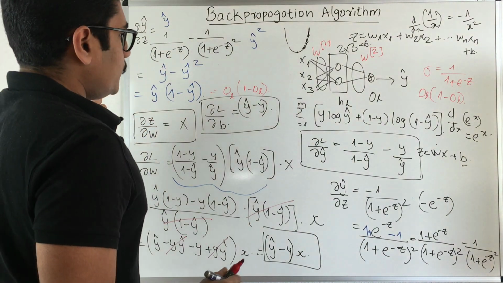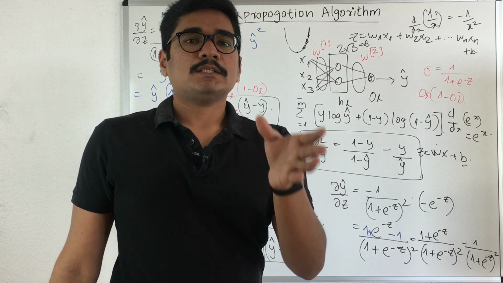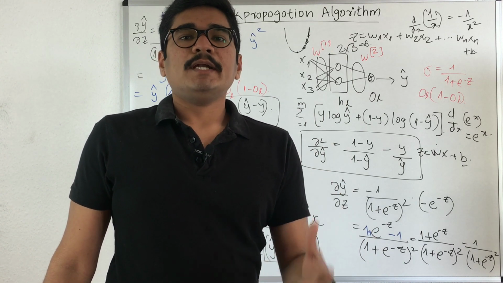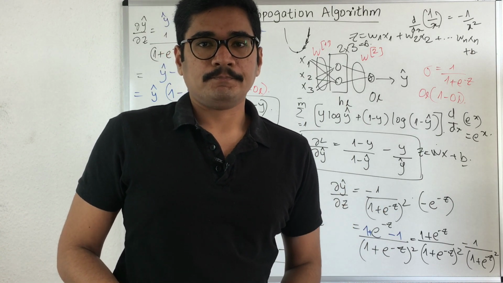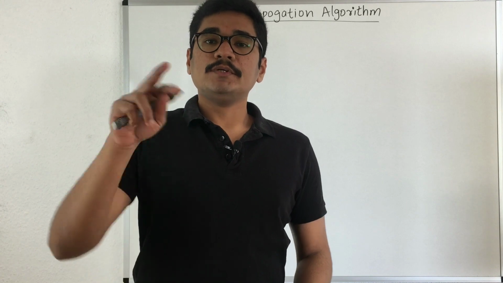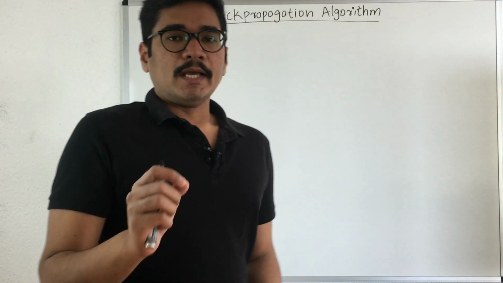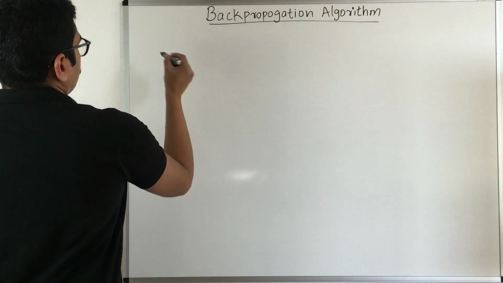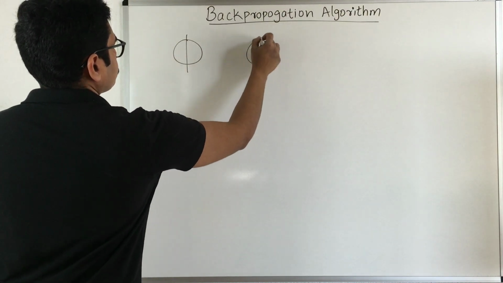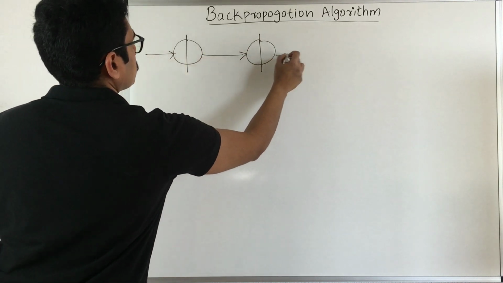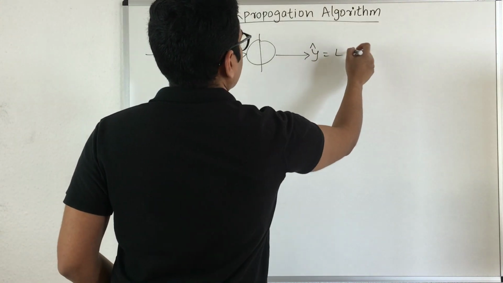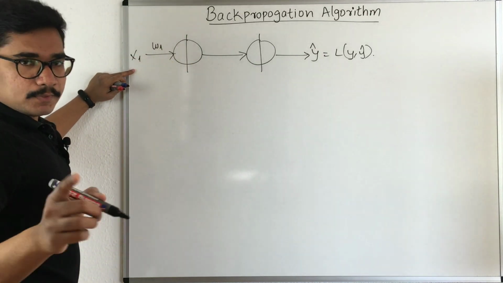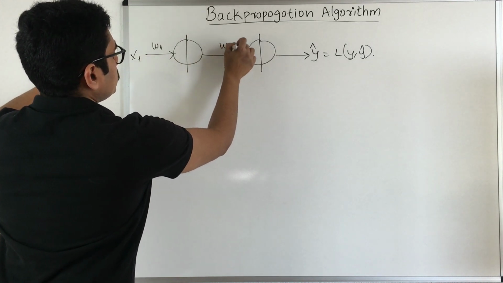Now what we'll do is an activity of having two different neurons, that is two different layers, and we'll take one training example and see how we can represent this in matrix form so that it becomes easier for our vectorization computations. So we take a setup of having two different neurons and one training example, and we'll see how we can use the backpropagation algorithm, or the chain rule, for our computation. Say we have two neurons or two units, we get the final y predicted as y cap, and then you have weights here, say one training example x1, and then you have some weights here as well.